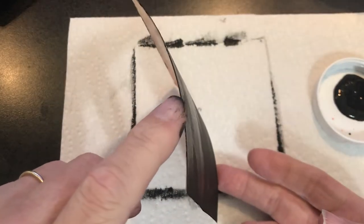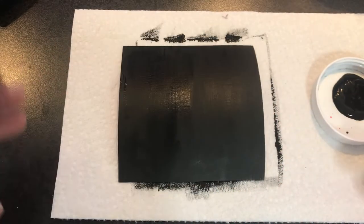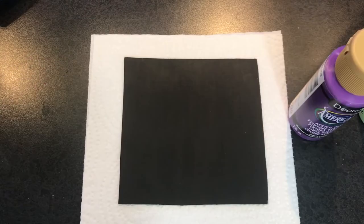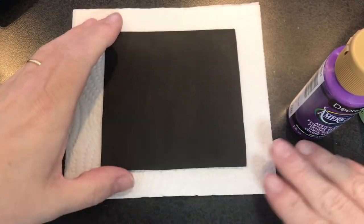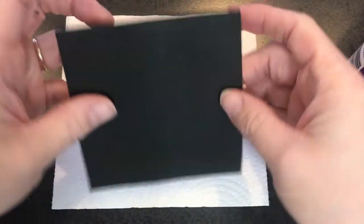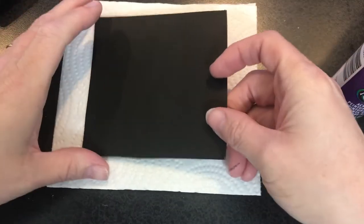See how it's doing that? That's normal. It'll bow like that, but as it dries, it'll lay flatter. I usually do at least two coats on here. Okay, but now I blew this dry to get it dry quicker, and then it was easy to bend and get flat. So you might have to do that.